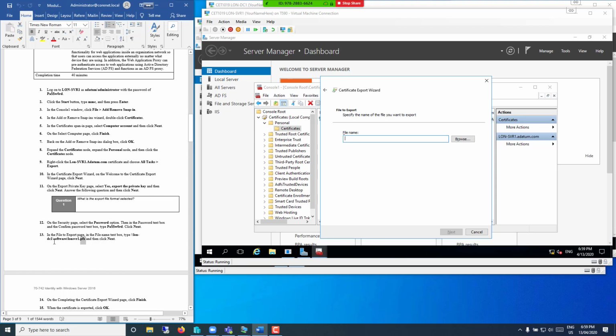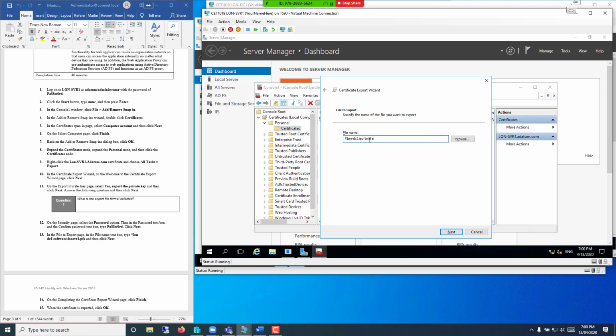And I'm going to have to store this on DC1. And the reason I have to store this on DC1 is because I'm going to have to get this from DC2. So I'm just going to type in the path because I know that LON-DC1 is up and running.